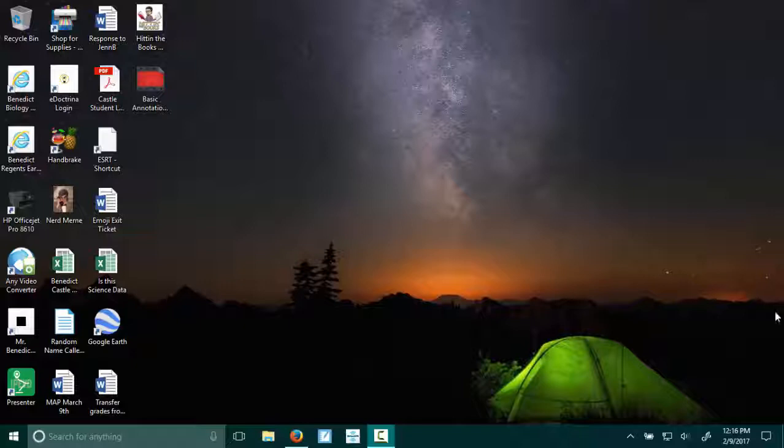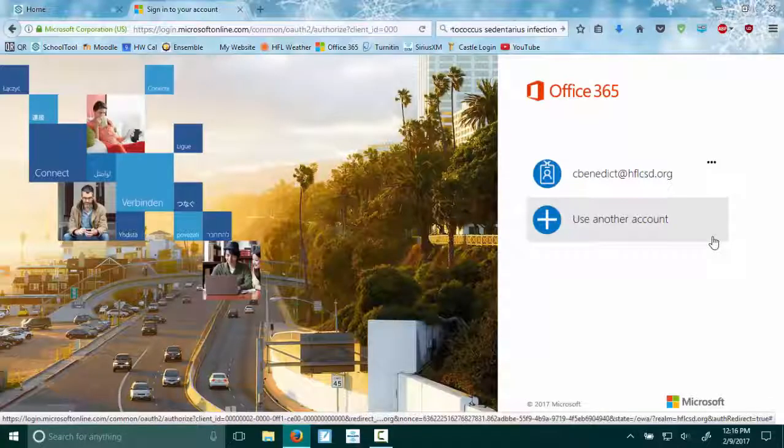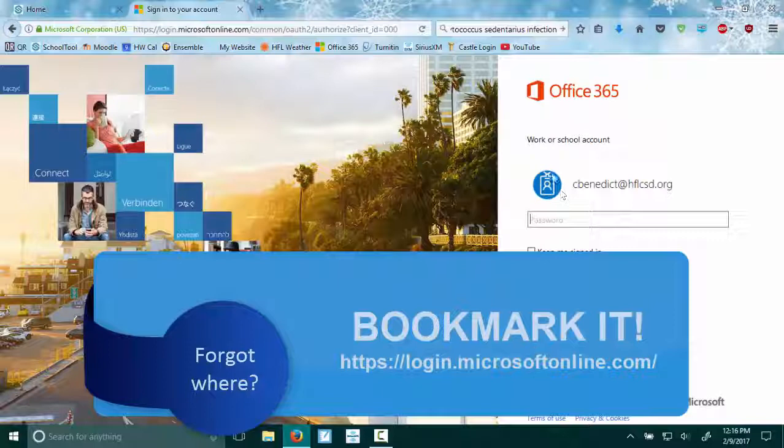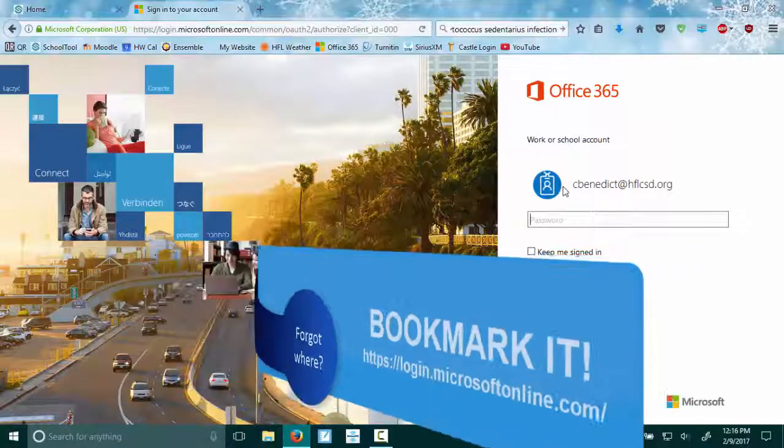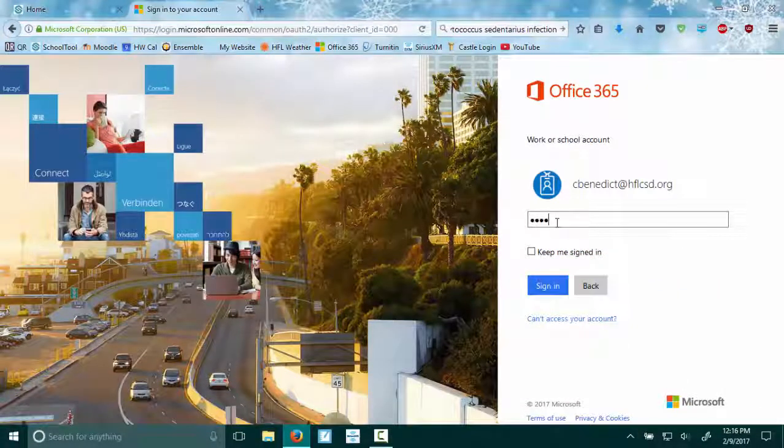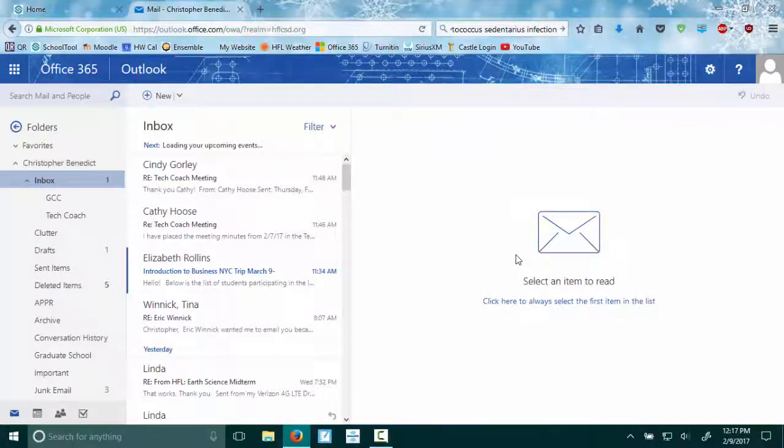You can come see me for one if that's easier for you. If you're trying to work right now though, there's a way to get there, so I'm going to refresh you on it one last time. You go here to your Office 365. You always make sure you pick the work or school account with the little ID badge and enter your current password. So once you're in, you might land at your email.